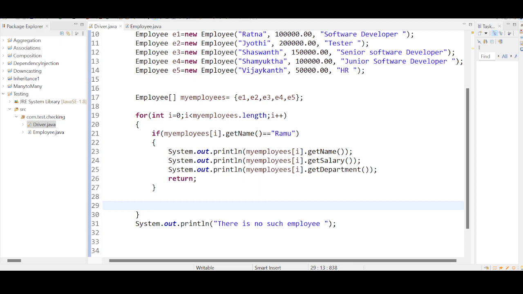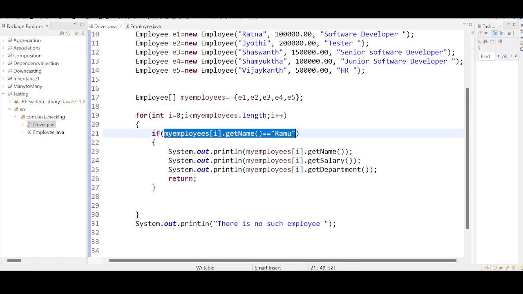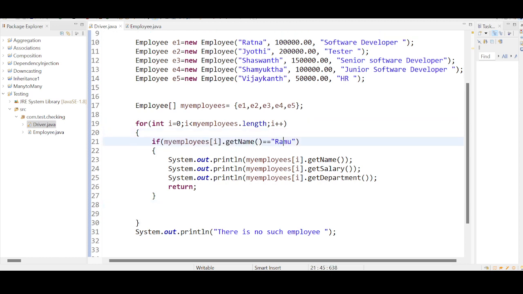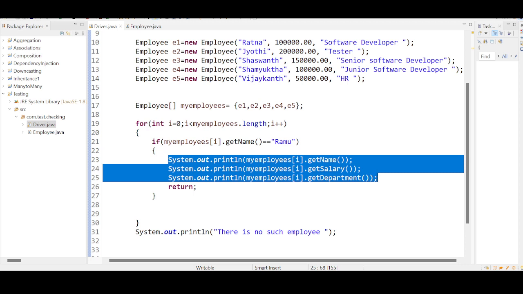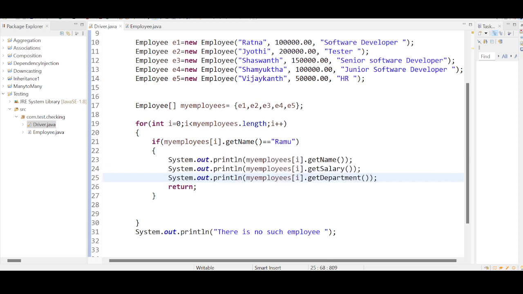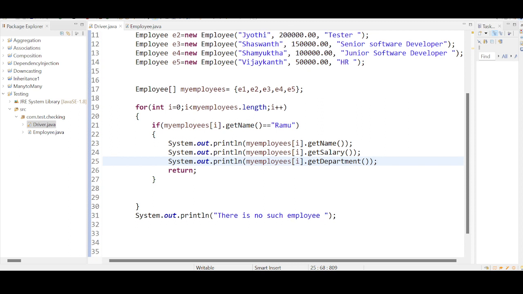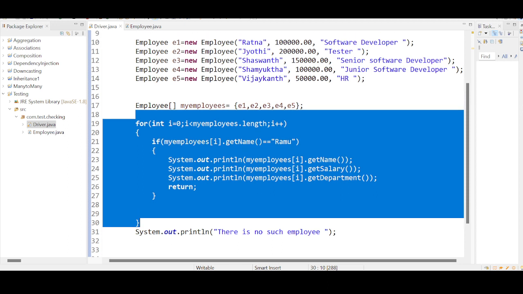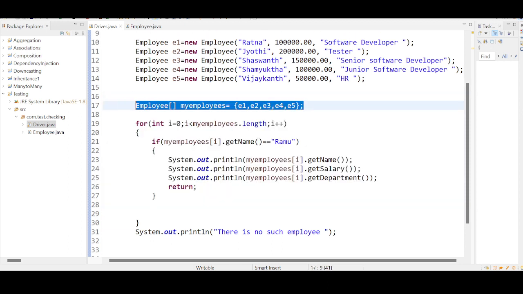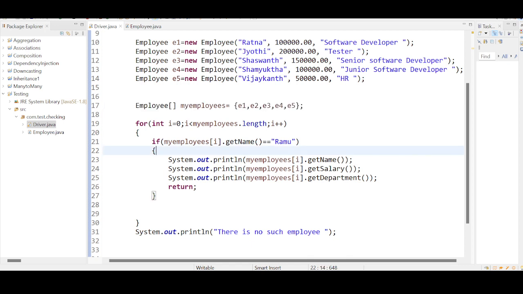So you are creating a for loop and you are using a condition. What is this condition defining? You are placing a condition in such a way that it identifies whether a particular employee is present or not. If the particular employee is present, it is going to print the relevant information. If the particular employee is not present, it is going to print this information. These are the things that you can achieve by using loops and arrays. You can combinedly store all the data, and you can do a kind of searching operation or sorting operation. So many things you can do.